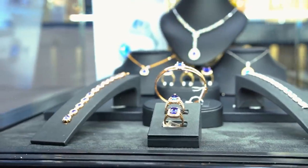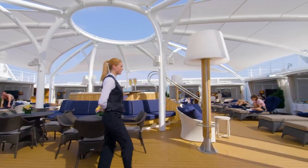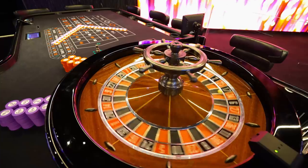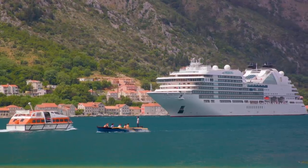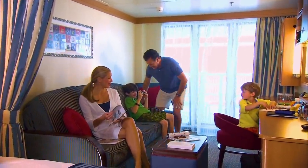Industry reports say people will spend between 50% and 100% on top of their fare once on board — on things like drinks, Wi-Fi, excursions, spa treatments, shopping, casino, bingo, and so on. Each of those items has really big margins and has become a big part of cruise line profits. Lines are always trying to sail their ships full for that very reason — aiming to fill every single cabin, even discounting cabins close to sailing, because so much of their profit is made on board.